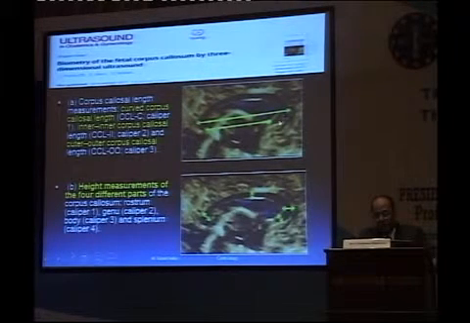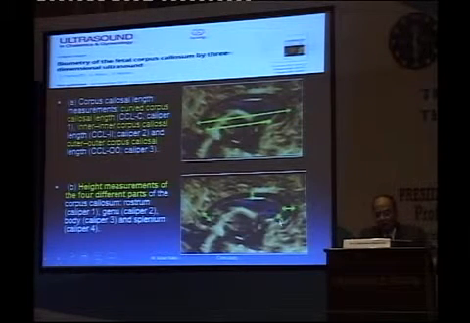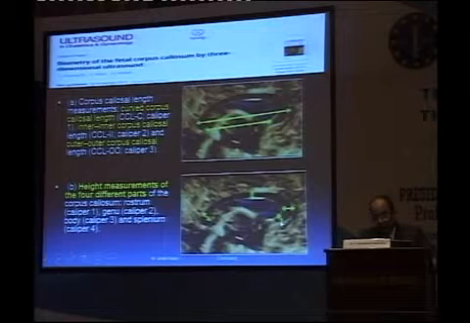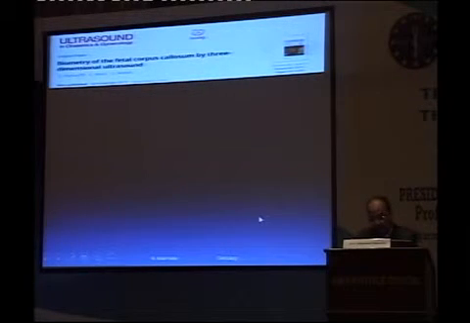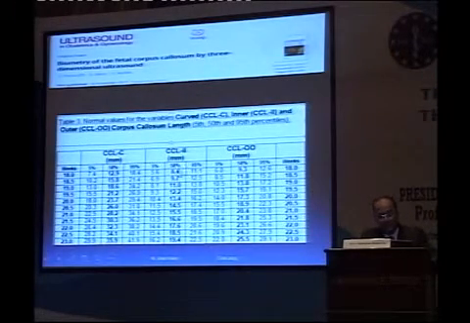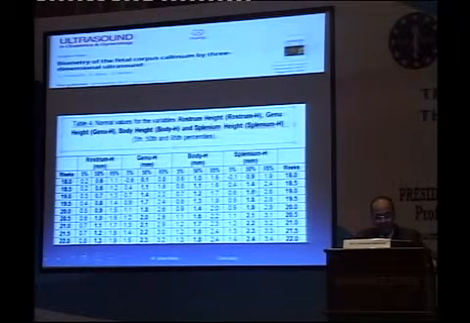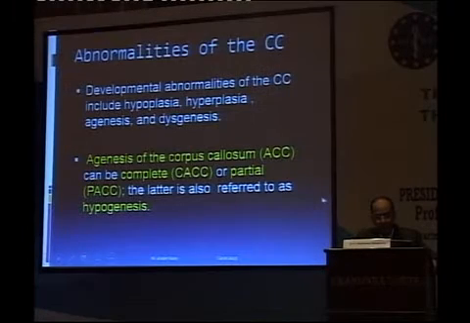of the curve of the corpus callosum, its length from outer to outer, its length from inner to inner. Again, they measured the thickness of the different parts, the rostrum, genu, body, and splenium. And these are the biometric measures provided by those authors, starting from 18 to 23 weeks. These are the thickness of the different parts by the same author.